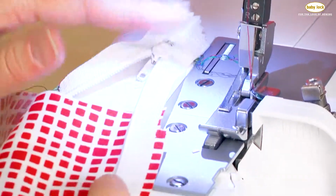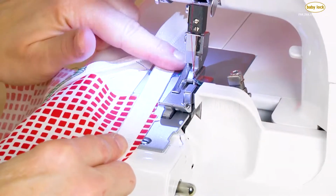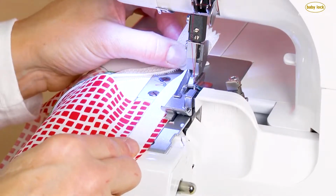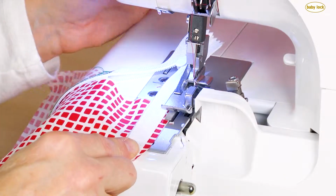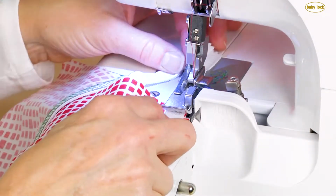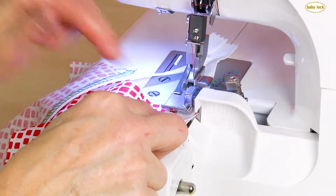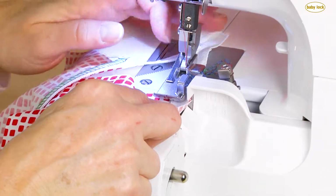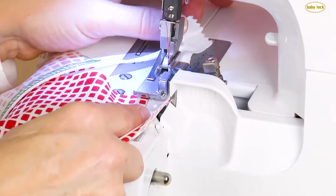What that allows me to do is slide this up to the cutting blade. Now, because I've got that zipper pull on the back side, I wanted to make sure I had enough length so that it sits, and you can see it sitting at the back of the presser foot. So I know I'm not going to get anything caught or bogged down. Slide everything underneath the presser foot, and I want to make sure that I align those coils with that guide on the presser foot. And I might just start out here so that I can get everything repositioned.